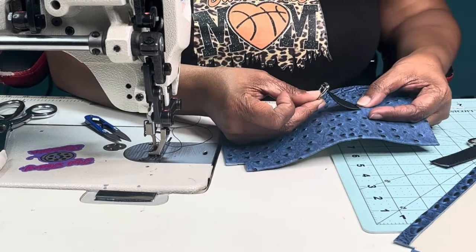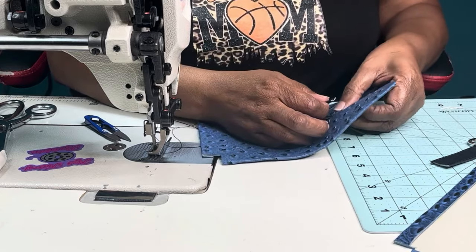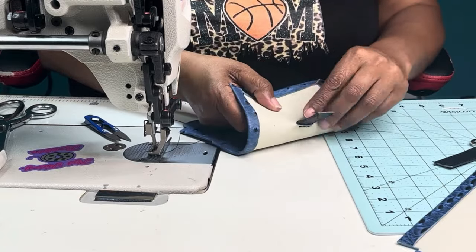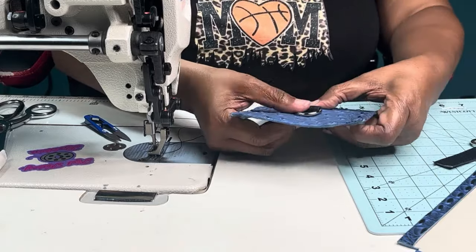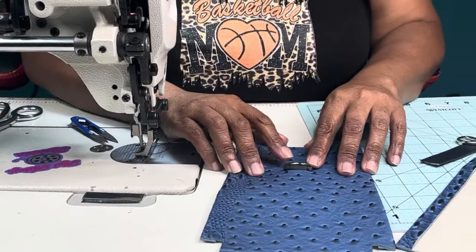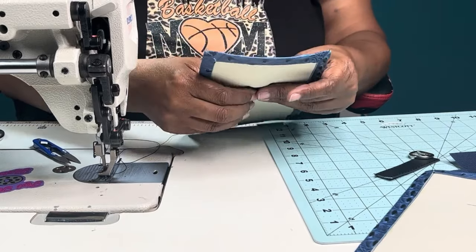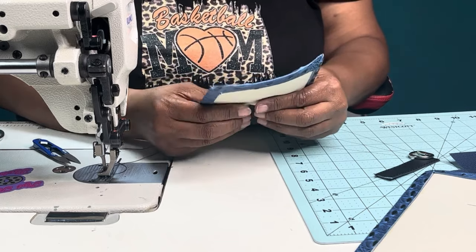So now I'm going to feed my D-ring on. And now this goes into the slit. The other end, push it in. Okay. And it should come out on the other side and pull it a little snug until you like it where it is, and it should look like that. Okay, so you see that looks so nice. Looks really nice. Again, I'm just gonna pull it to make sure it's nice and even on both sides.